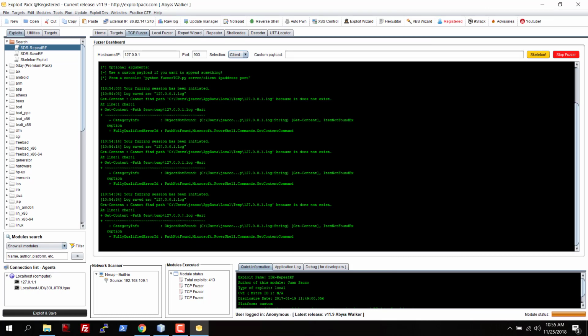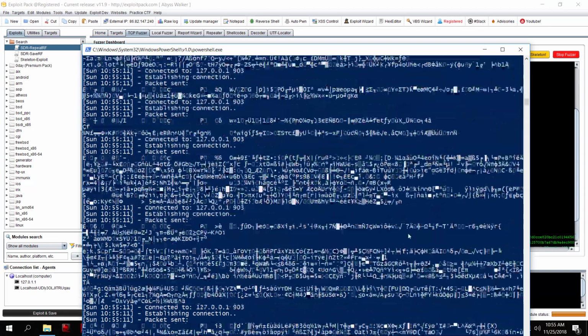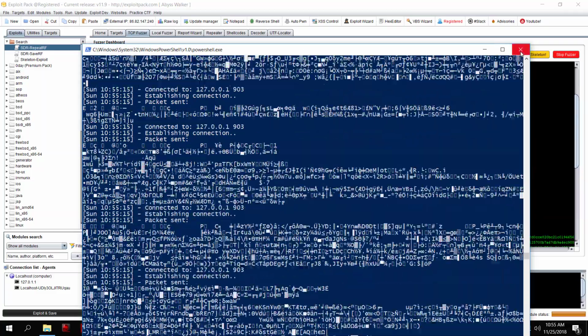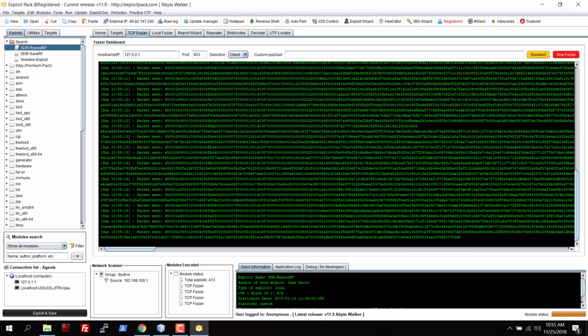Basically, all this will be saved in your log. So after you have it properly set here, you can grab all these packages, launch it, stop the fuzzer, run it again, or you can also run it as a server, for instance when you want to connect back, and then change those to your needs.